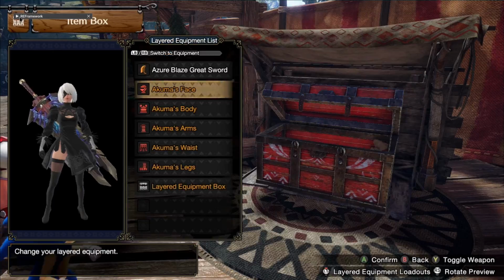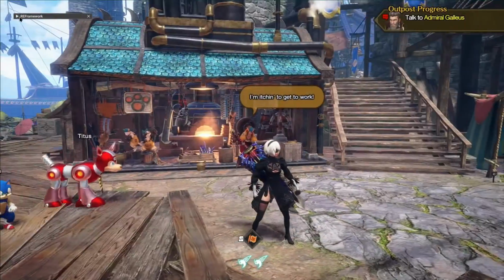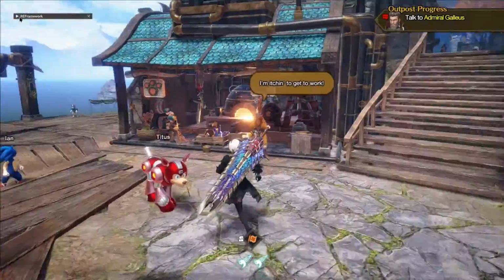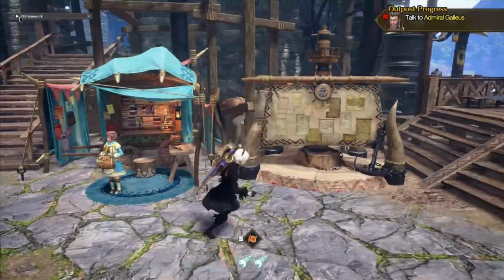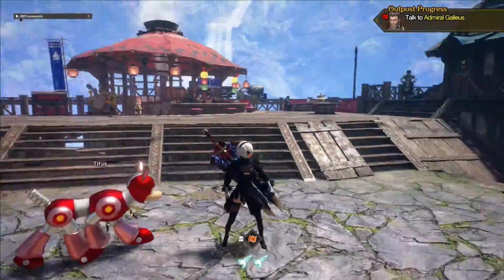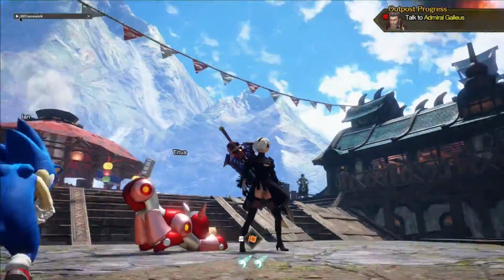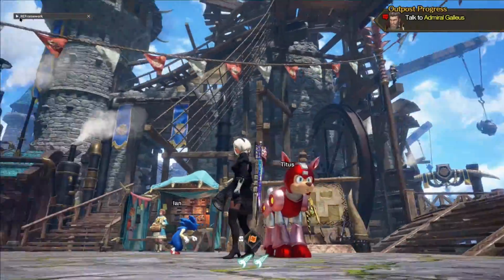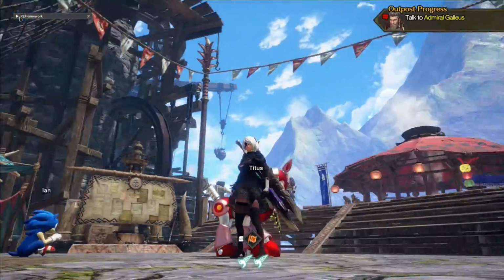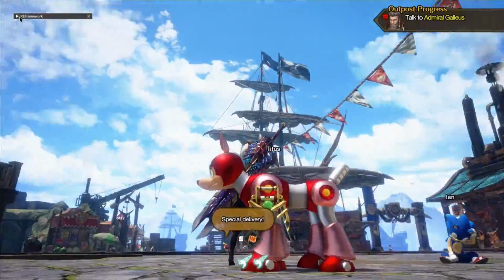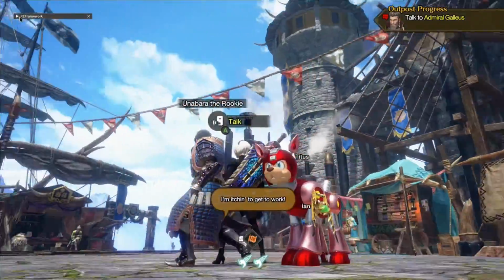And you can see now I'm 2B from Nier. You can also change the NPC. I think these ones, you can change them, whichever one. The mod has all the files inside. If you want to change NPC, you can also do that. It looks pretty cool. You can actually change her voice as well. Because I'm a male character and the voice is male, it would be kind of weird if I'm using this, but you can change it as well.